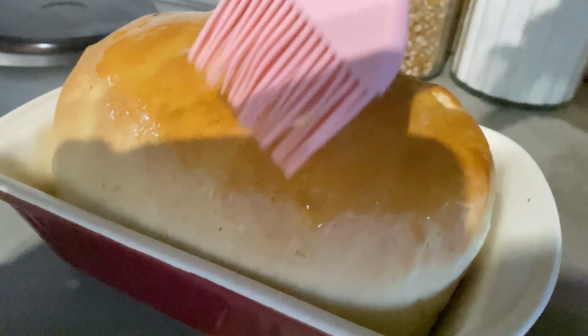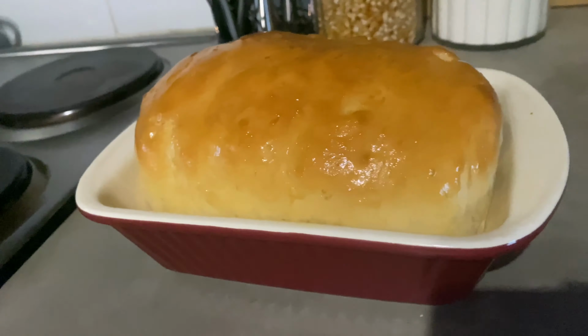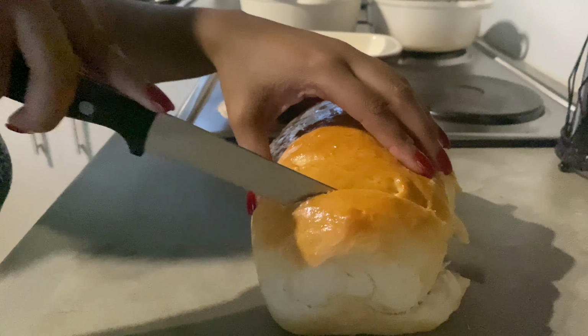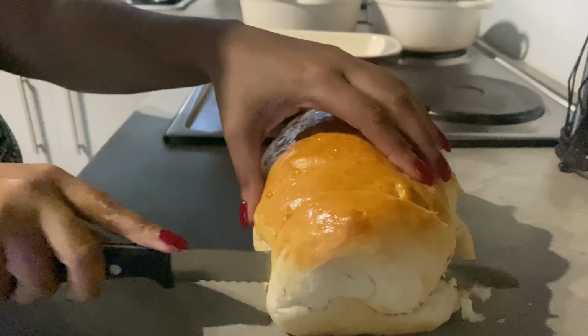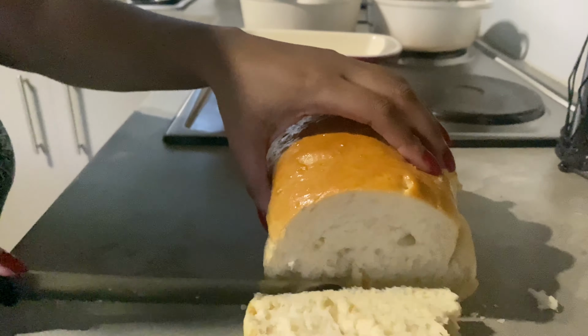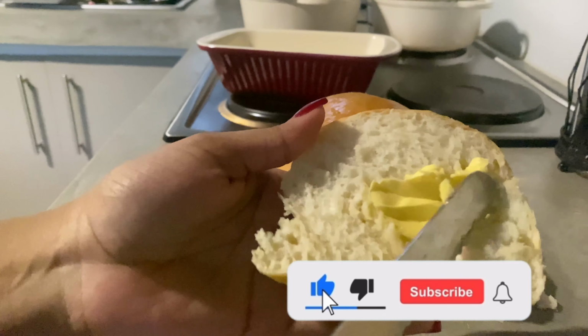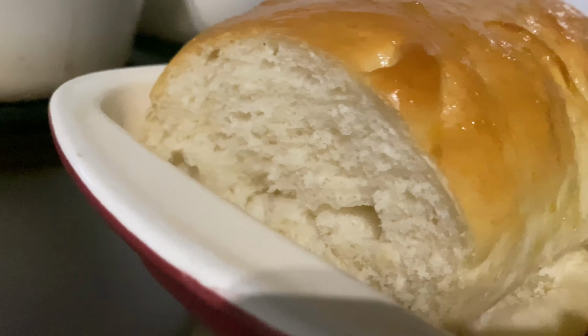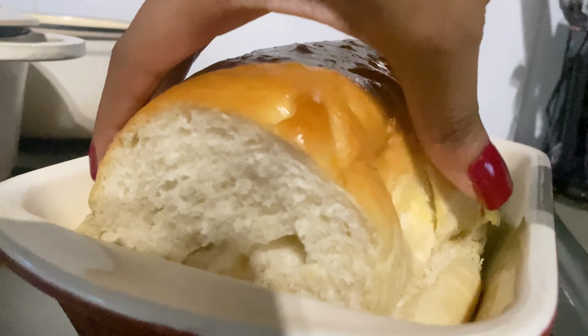Then while our bread is still hot, we'll cover it with butter and let it rest for about 10 minutes. Then we can start slicing. I thoroughly enjoyed this, guys. Oh, look how moist, soft, guys. I had this bread with just butter and it was so amazing.